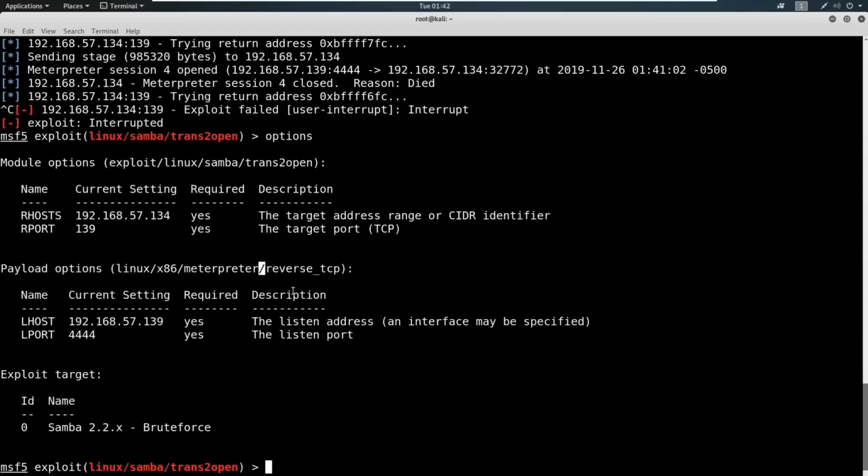Couple other things to note while we're in here. We see lhost. That is the opposite of rhost. Lhost is us. We are the listening host. So we sit here and we have our IP address. Sometimes this auto selects correctly, sometimes it doesn't. In this case, it did. And then we have the lport, which is by default all 4s. So that's fine for now. It's fine for these lessons.